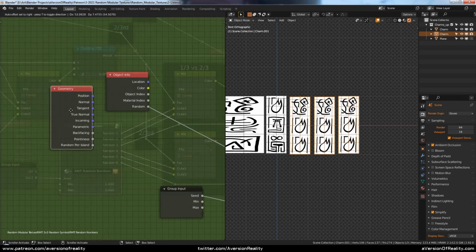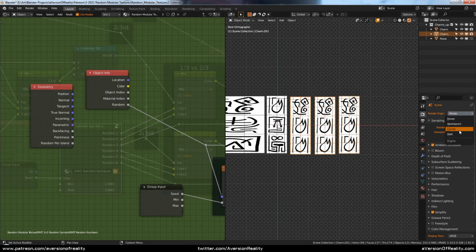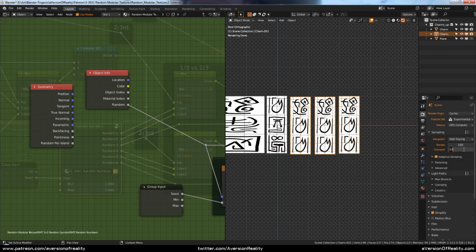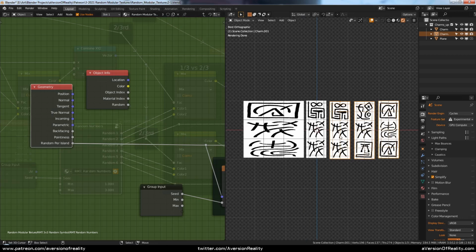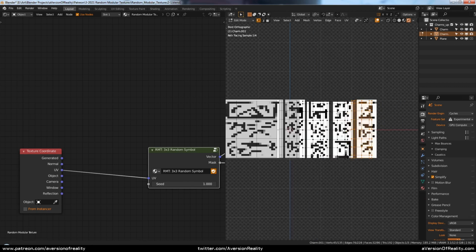So let's add the support for this to give us random numbers on different pieces of mesh too. And there is a caveat, which is right now random per island is only supported in cycles. So for this bit, I will switch over to cycles and set my sampling to be something really low because we don't really need much to see this. And plug in random per island. And now we have different things on different islands of the same mesh.